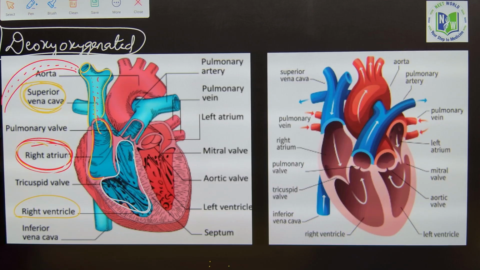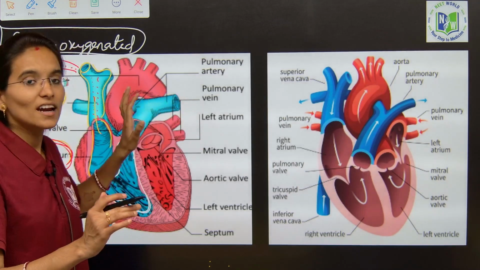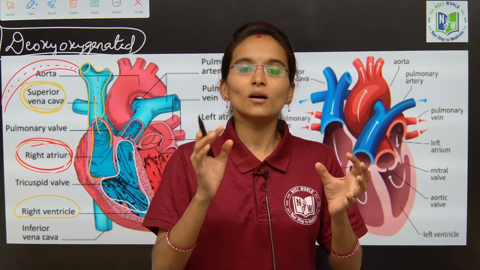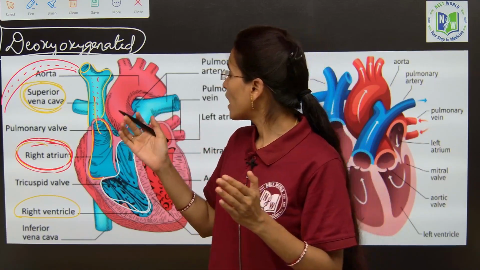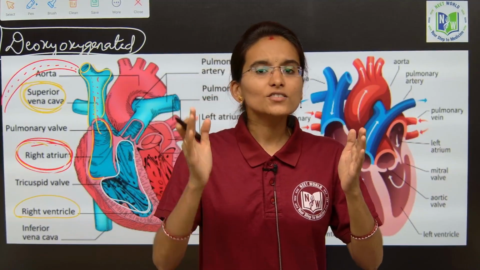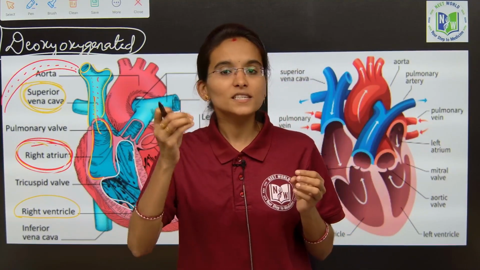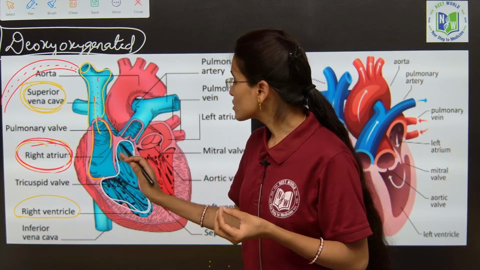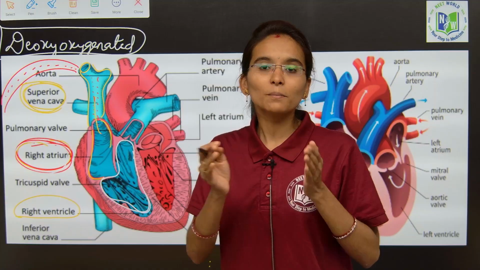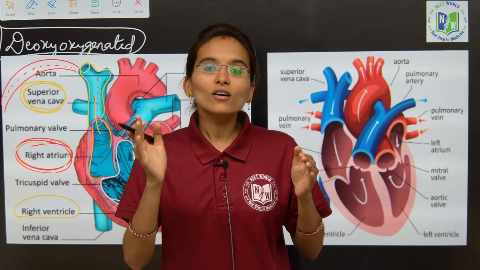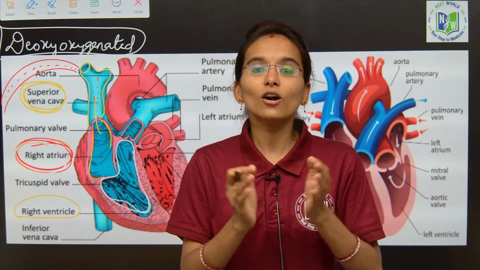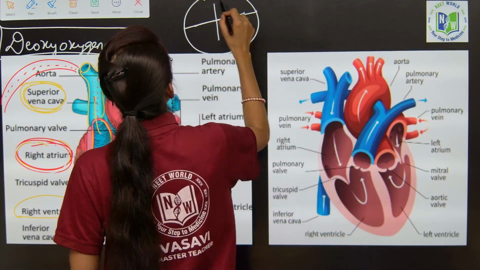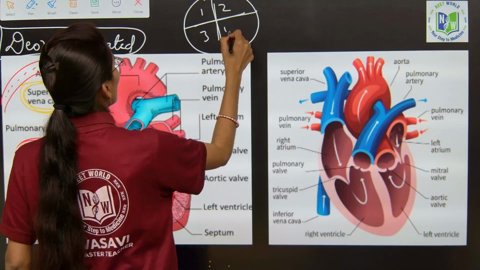Can you see? Yes. So now everyone should understand we have divided the chambers of the heart into 4. So completely 4 chambers are present, and the blood present in each chamber is completely located there itself, my dear students. We have divided them into different partitions because the oxygenated and deoxygenated blood should not mix, my dear students. So these are the 4 chambers: 1, 2, 3 and 4.